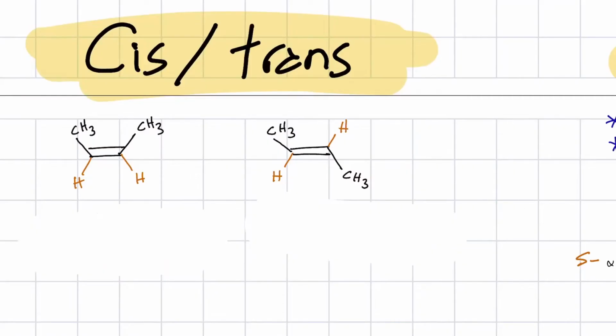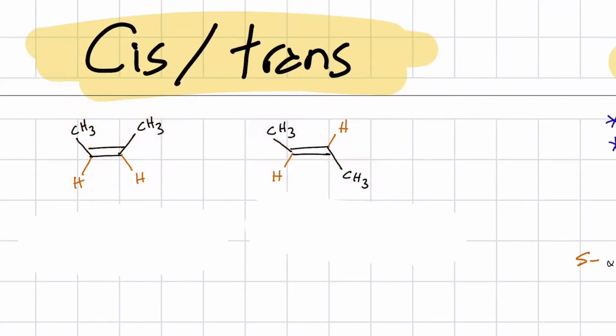Let's take a look at this first type of stereoisomers, the cis and trans. For example, if we're dealing with an alkene, a compound with a double bond, look at how here we have the same type of connectivity. For example, this compound here has 1, 2, 3, 4 carbons on the left, so 1, 2, 3, 4 carbons on the right. We have 2 hydrogen groups on both compounds and 2 methyl groups on both compounds.